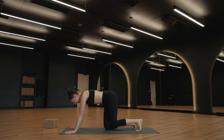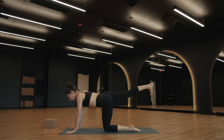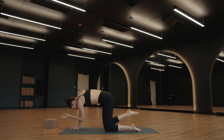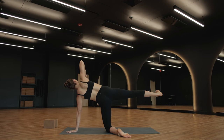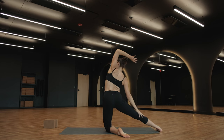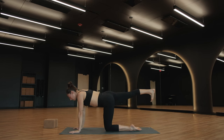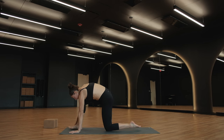Inhale — extend your right leg long behind you. Take a breath out. Inhale, left arm long in front of you. Exhale — elbow to knee just once. Inhale, re-extend. Exhale, left hand to the ground. Inhale, open up — supported side plank. Exhale, bring your right foot to the ground. Inhale, gate pose. Exhale — bring your hands to the ground. Keep your right leg in the air, so your left shin will be on the ground, right leg is in that starting position. As you exhale, pull your right knee forward through towards your chest and then step your foot in between your hands.